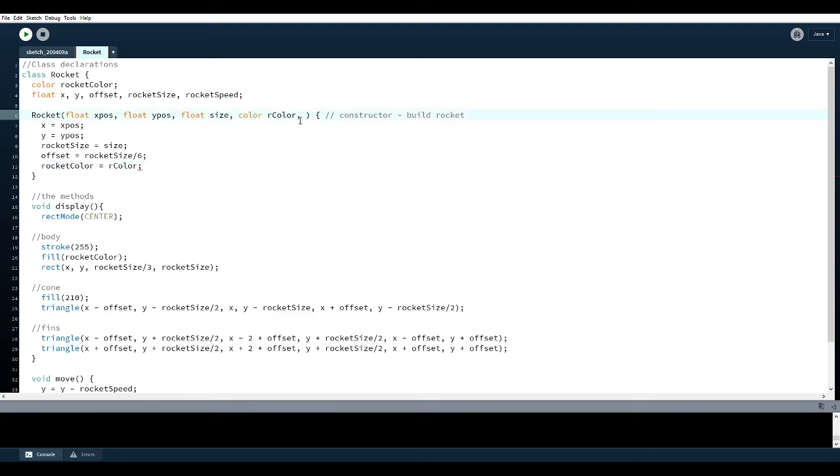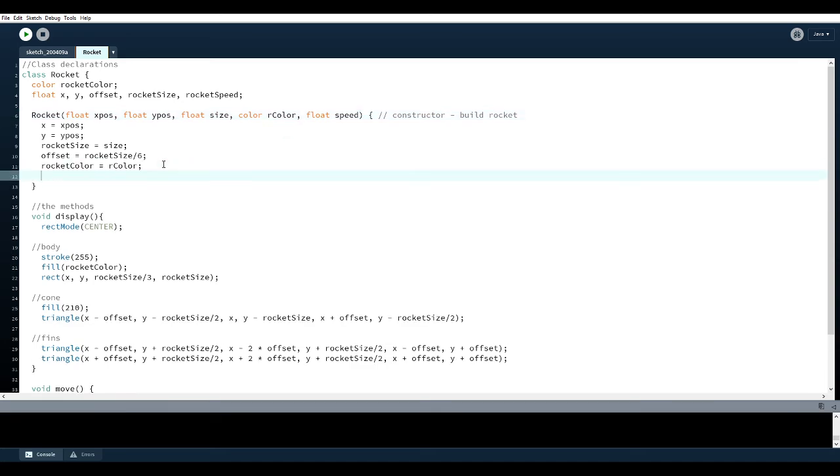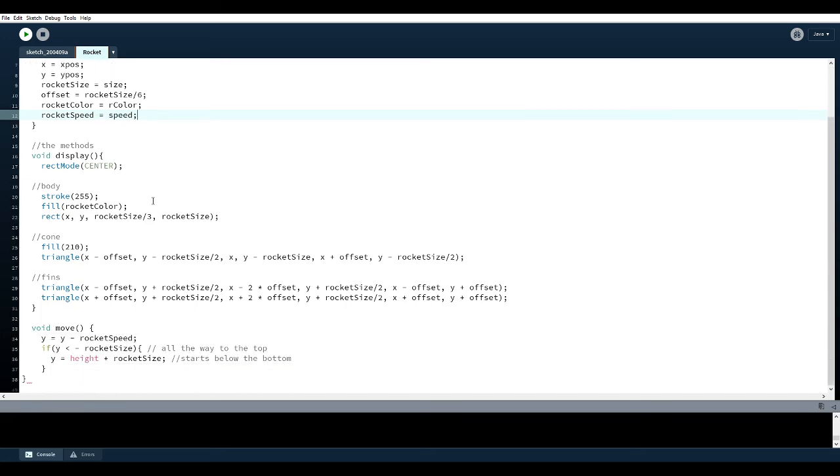So we're going to say comma, float, and let's call it speed. And so we're going to say rocket speed equals speed. Oh, I'm missing another curly bracket on that one.